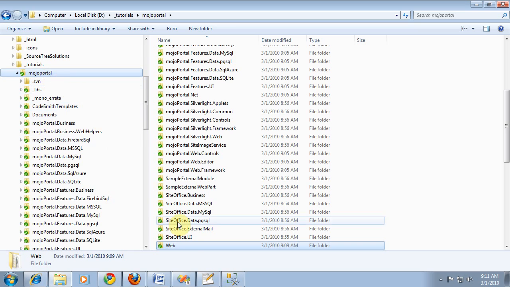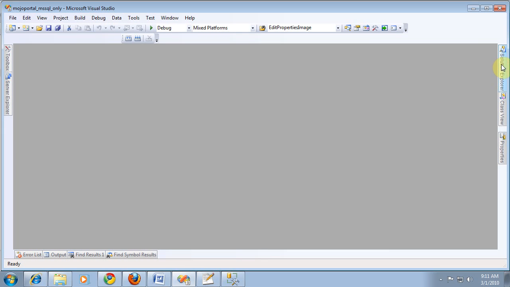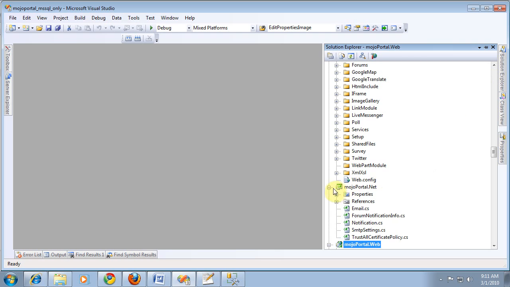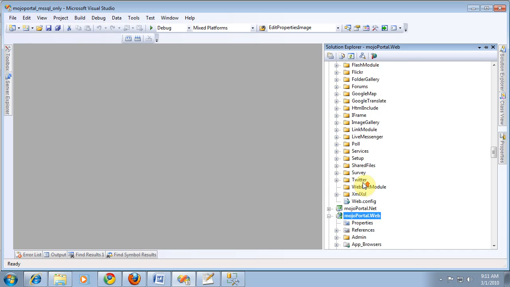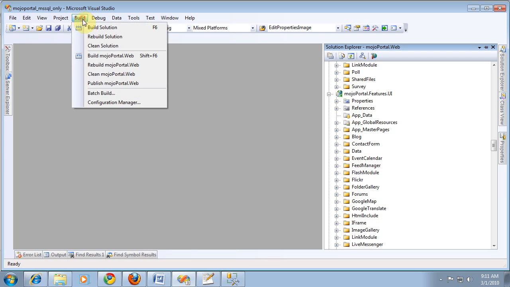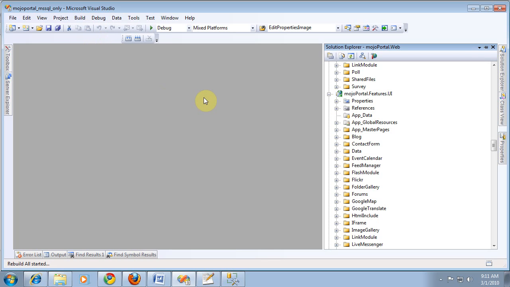So real quickly now, the next thing to do to get this thing working is to build the entire solution. A lot of people make the mistake, they just launch the web project, and that will work, but then you'll only have that one HTML feature. And the reason is because we have post-build events that copy these files up to the web project. So when I rebuild the solution, it compiles all the projects, and the post-build event then copies the needed files where they need to go in the web project.